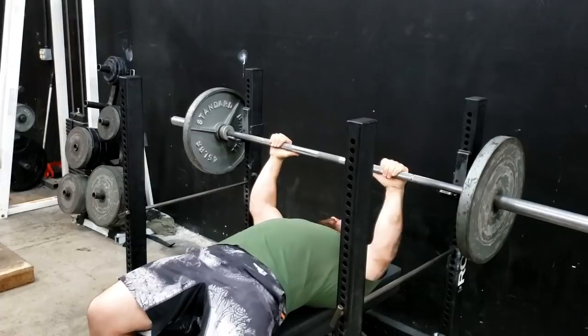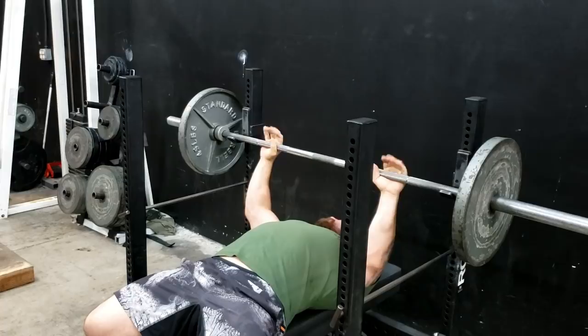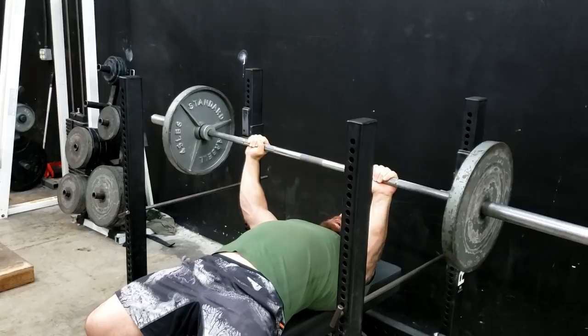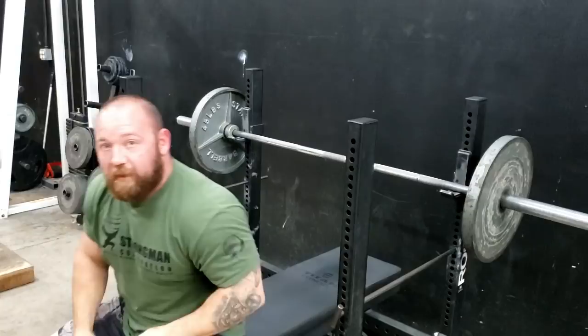In this position, I'm getting my shoulders tucked. You can also do this with a variety of grips — I primarily use my competition grip, though every now and then I like it a little wider, but I've had some pec issues and wide pin presses can cause problems there. Doing this with a close grip is actually a fantastic way to work without stretch reflex and target the triceps — it's kind of the best of both worlds. So I'll take it out, my shoulders are back, I'm tight, I'm feeling the weight come into my lats. Staying tight — resting on the pins — one, two, three — accelerating back through. That's what my pin presses look like.